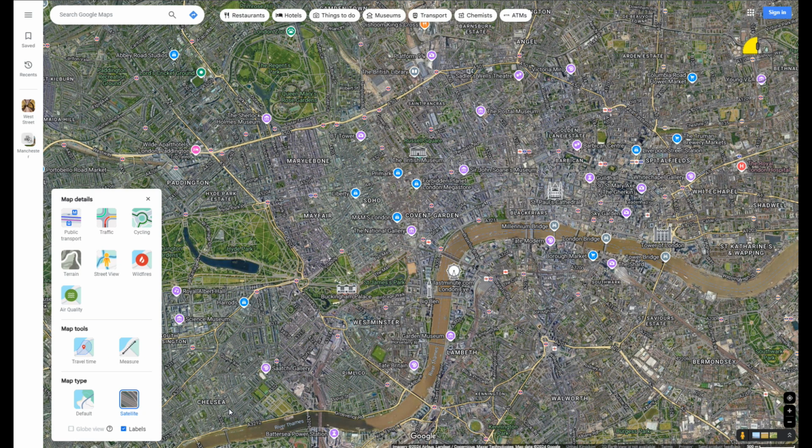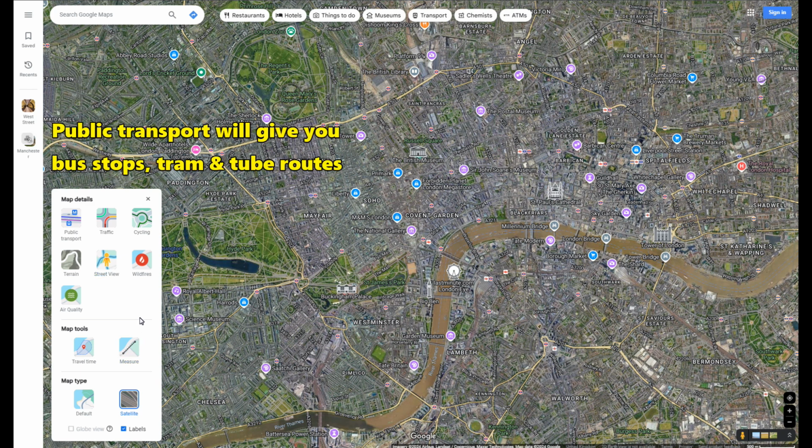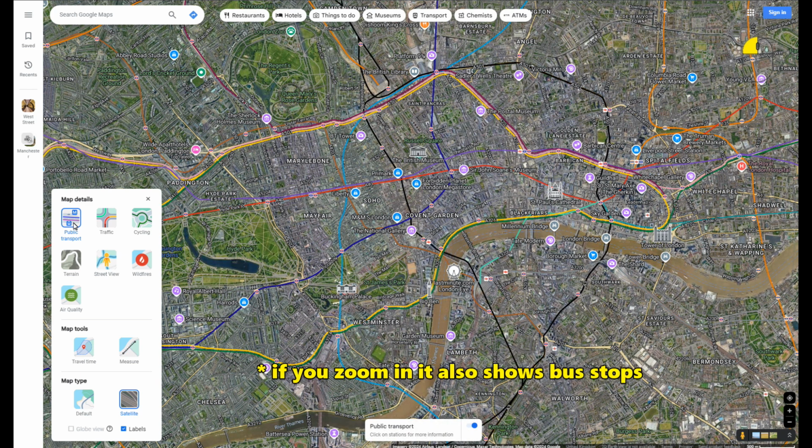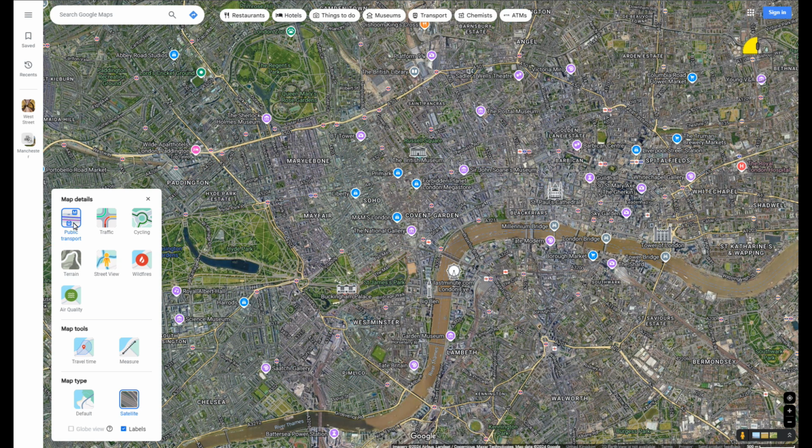Most useful in here, I think, is the public tube network. It also shows trams if you've got a place that's got a tram network. You can use other bits and pieces.